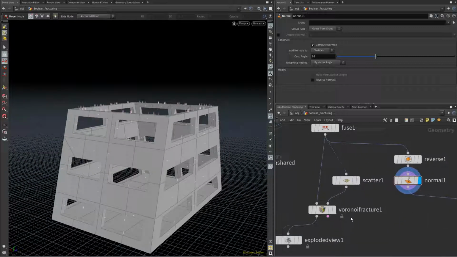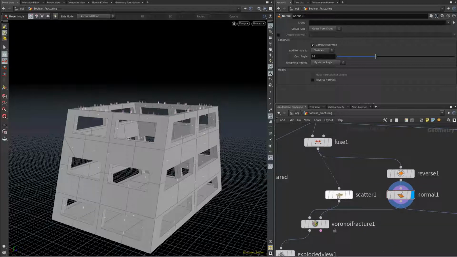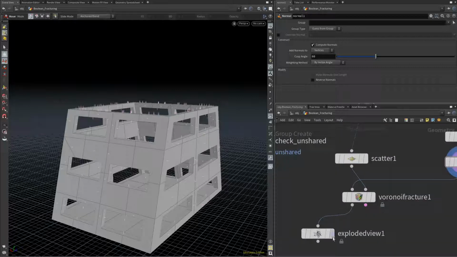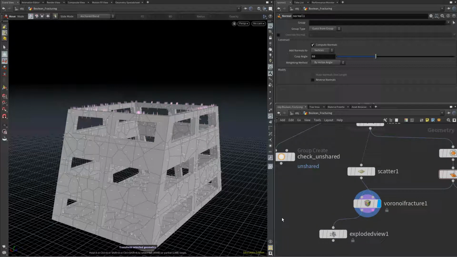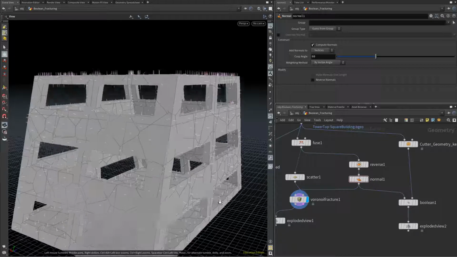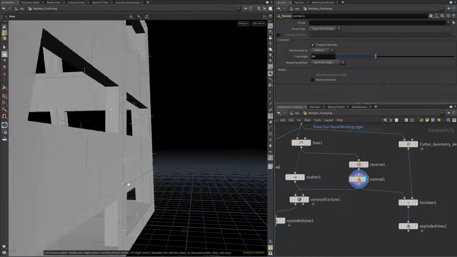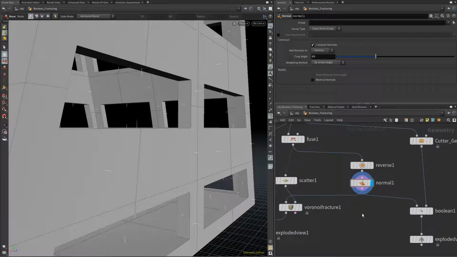Now in this case, the Voronoi version worked without that normals fix, but it's still good practice to double check your normals when you're having problems with Voronoi fractures as well. You want your input geometry to be as clean as possible to reduce chances of it bugging out and breaking on you. I've also run into some problem cases where the normals were inconsistent on the geometry. For example, maybe this face would be facing outward and this face would be facing inward.